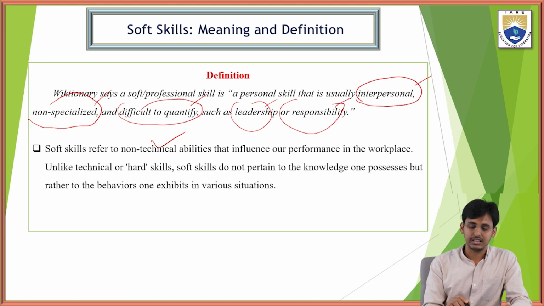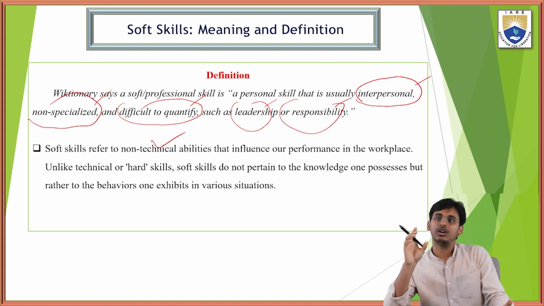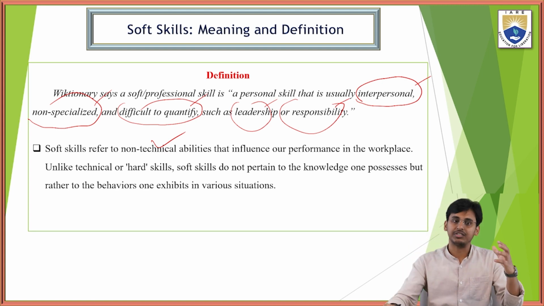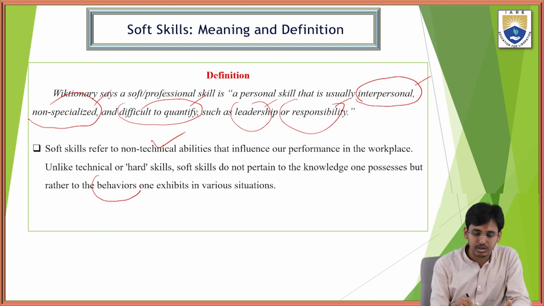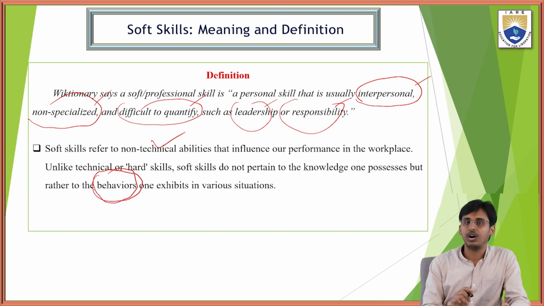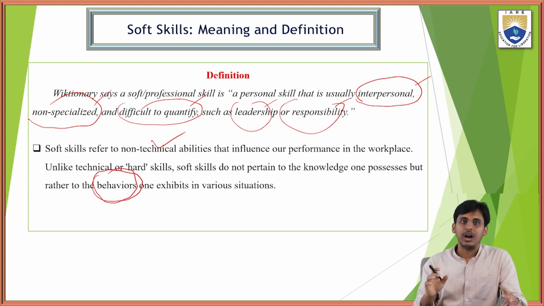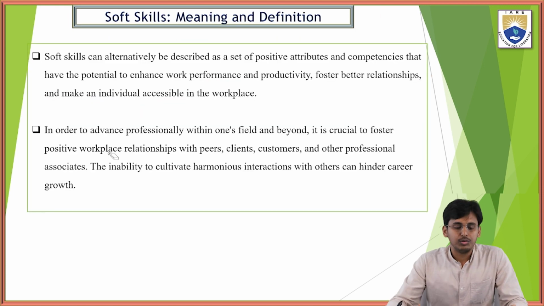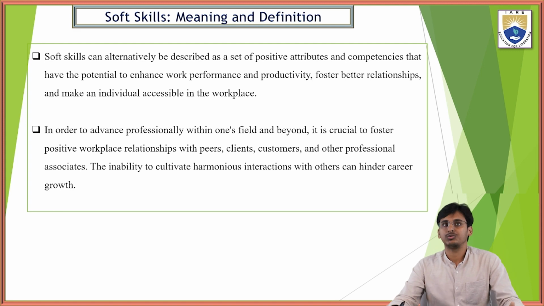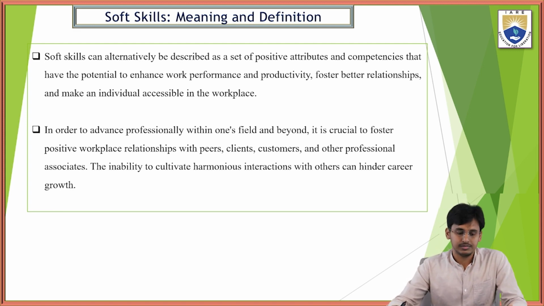So as you see, soft skill is not related to the core competencies or core knowledge that is required for any job or task to be done, but it is the kind of behavior, and that is a very important keyword here: behavior. So it is all about the behavior we hold while working in a group, while doing the task. That behavior, those manners, the outlook we hold while doing all the jobs that we are doing. Now we'll explore this understanding of soft skill more clearly.